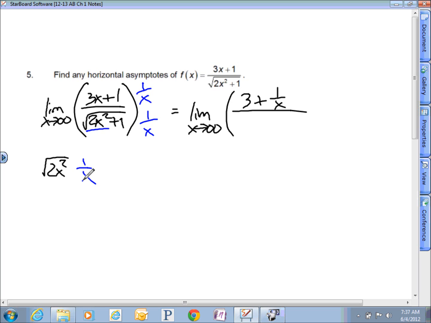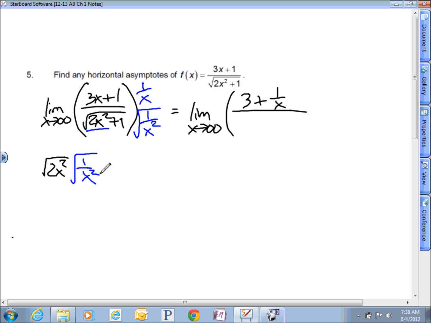So we're going to have to get a little bit creative here, because instead of multiplying the bottom by 1 over x, let's call it the square root of 1 over x squared. Because if I multiplied by the square root of 1 over x squared, first off, it would still be equivalent to what we multiplied the numerator by, which makes sense.